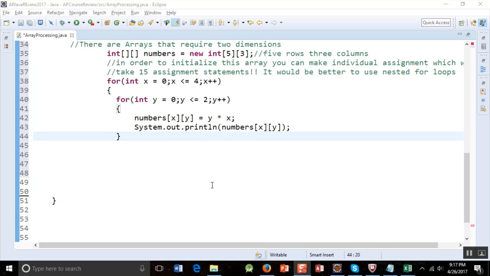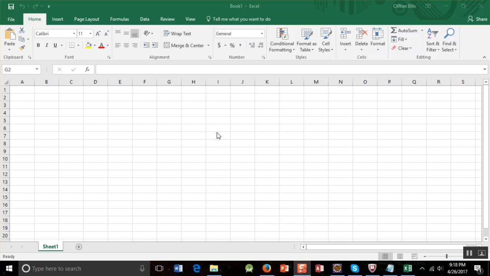When you need a two-dimensional array, Java can create two-dimensional arrays in the same fashion as it does single-dimensional arrays, except it uses two square brackets, meaning I have 2 dimensions. This requests space for 2 dimensions. This specifies the number of rows and number of columns. Now, the best way to show this is with an Excel spreadsheet.